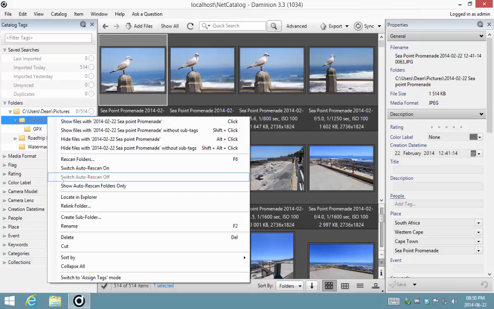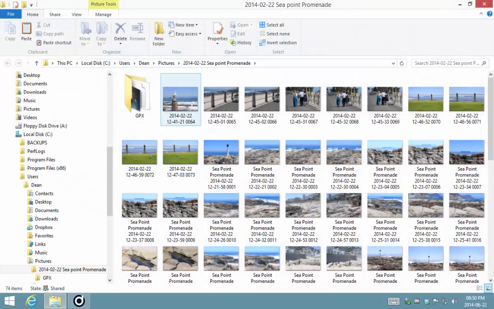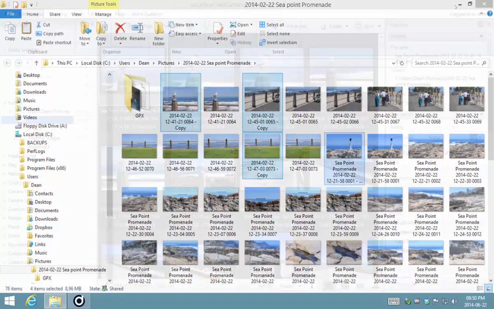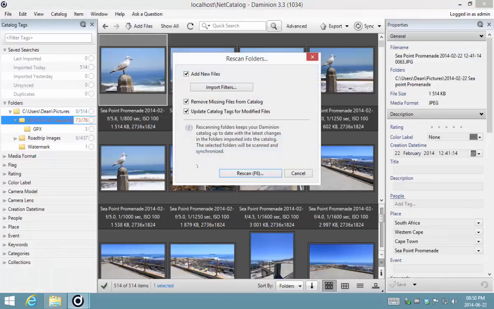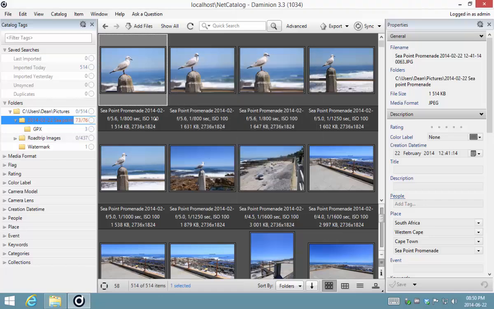Now let me open a folder in my Windows Explorer and just create a couple of duplicate files and add them to the catalog. Now we all know what a pain in the neck duplicate files are, and especially finding them and eliminating them from large catalogs is a mammoth undertaking. So I'm very excited about this feature.